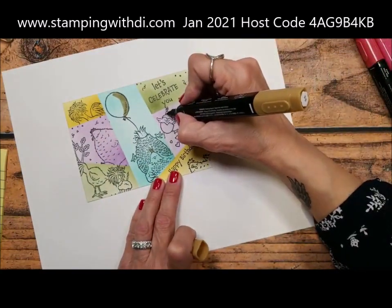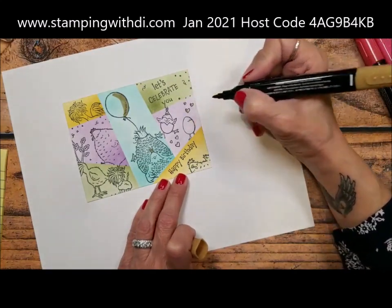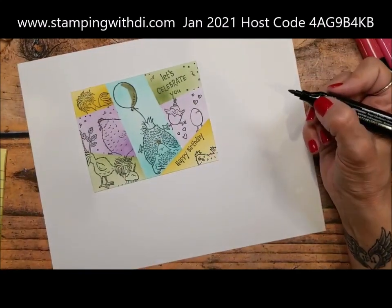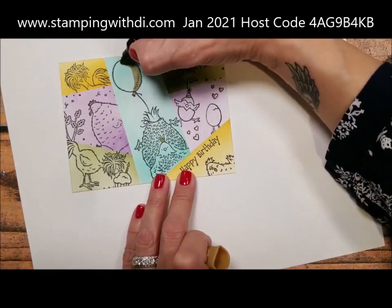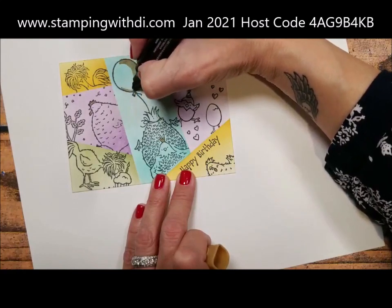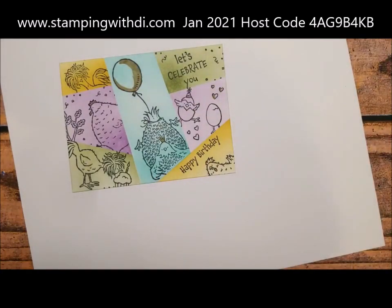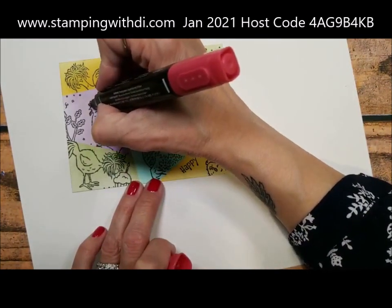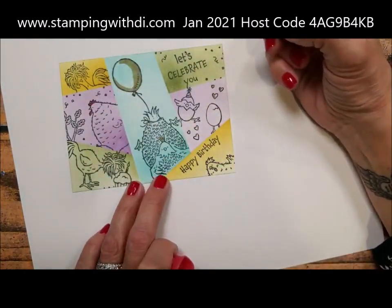All right, so we're going to have a little red hat. So just kind of go around, and I want a little bit of red here and there just to pop that card. We have a little red candle. Let me scoot down so you can see a little bit. I think I was higher so you could see all the sponging I was doing. All right, so here's just like that. I think that's all the red I need. I think. And then I'll take my Real Red dark and add a little bit on these areas. And I do want to put a little bit of red on the confetti.